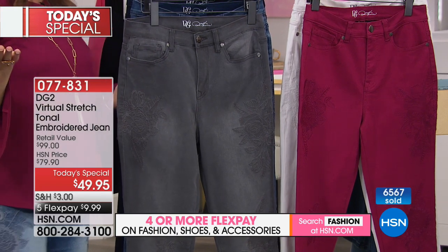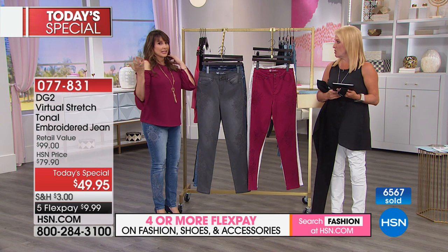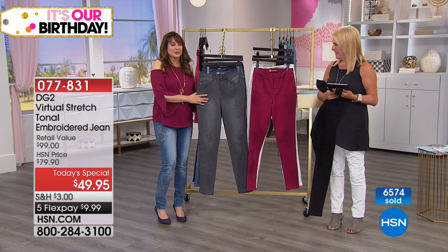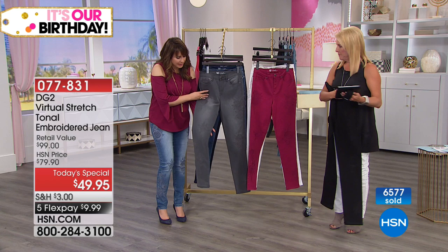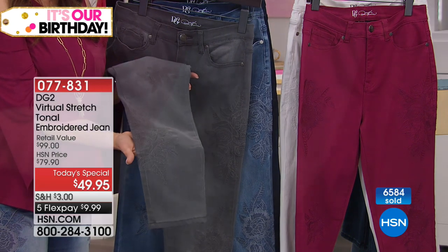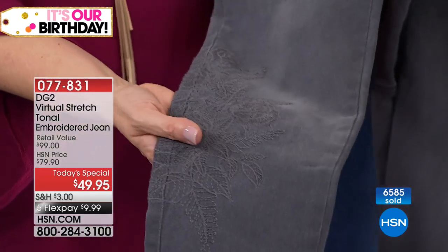Diane's been doing embroidery on jeans since the 60s, right? For the rock and roll stars. She did it for some of the biggest stars, Janis Joplin, Jimi Hendrix. And here she is, true to her tradition and never resting on her laurels, creating the most exquisite, elegant, subtle piece. It's got a beautiful subtlety to it. So, you know, there are times when you just want to be that extra special.